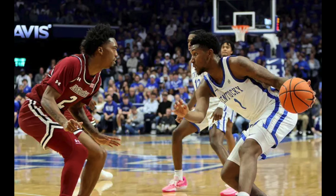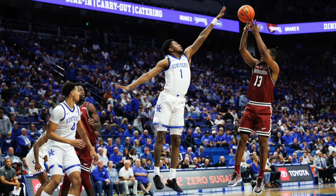Justin Edwards finished the game with 12 points and five rebounds. He was looking like a solid two-way player — he can do a little bit of everything on the court and can probably average close to a double-double a game. A lot of eyes will be on Justin Edwards this season as he was named to the preseason watch list for the Naismith Player of the Year, the most prestigious award in college basketball.